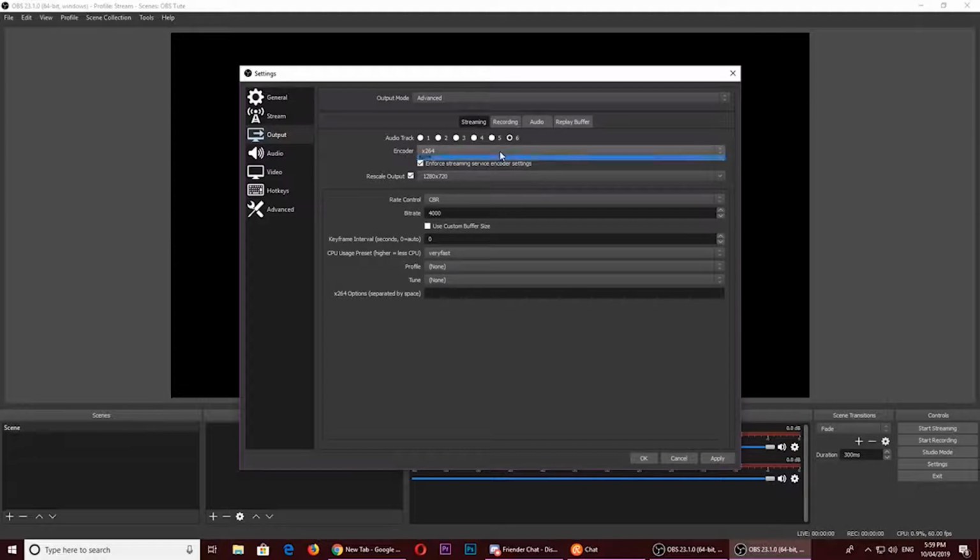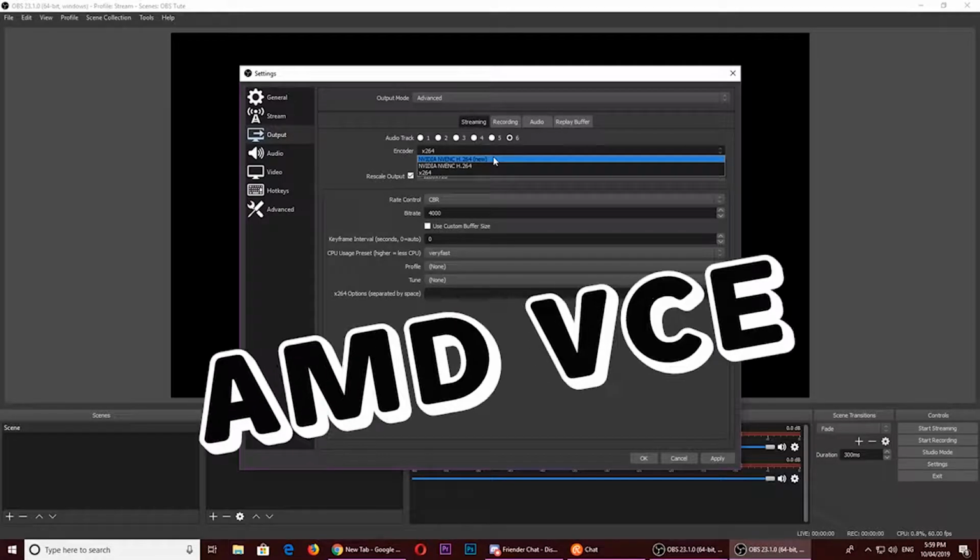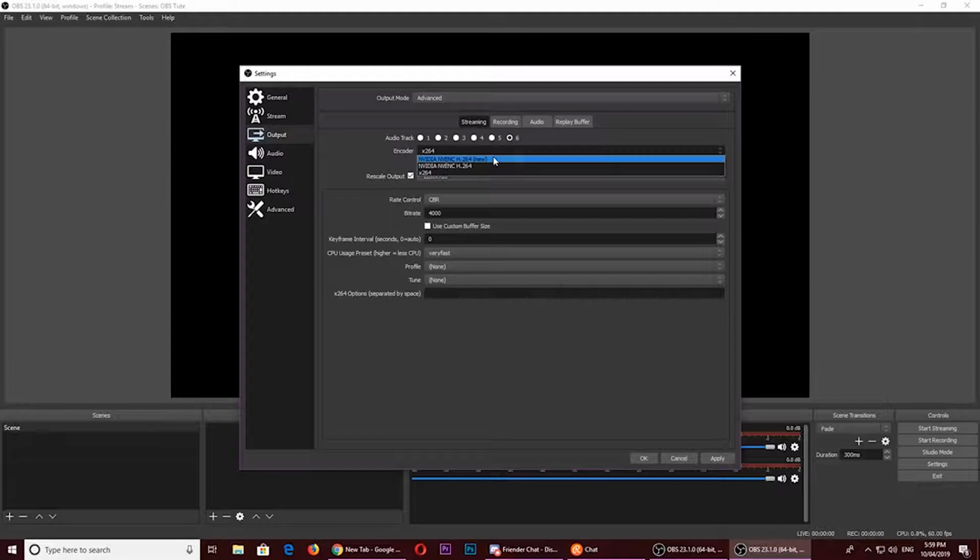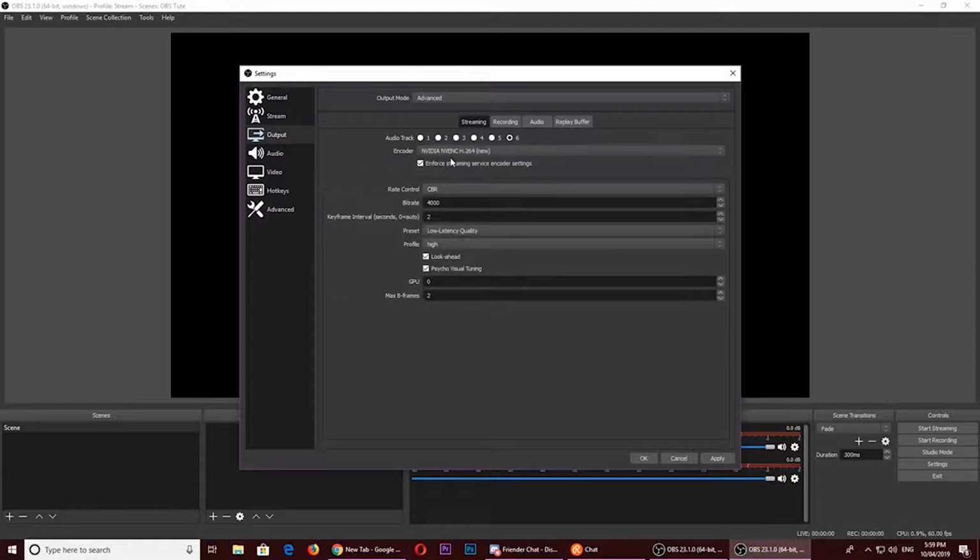In saying that, we'll go back to the NVENC, the NVIDIA NVENC. There is also an AMD version of this, which works very similar to the NVIDIA. I can't remember what it's called. Might pop up the name on screen. Yeah, thanks for that, Bill. So yeah, OBS has released a new version of their NVENC, which is working really well for me. So we go back to that.